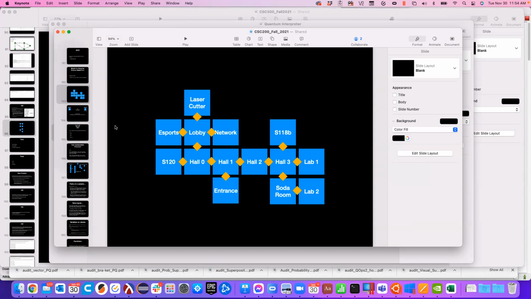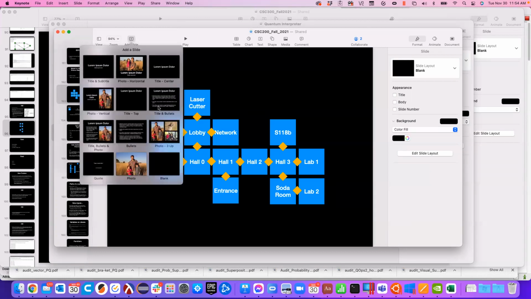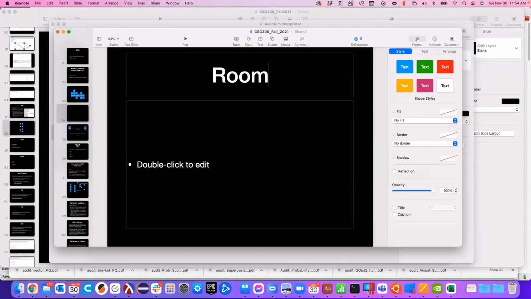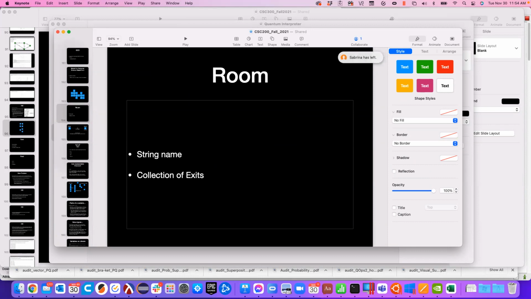Okay. So we need to build some objects. So we're going to create a room object. We're going to say a room keeps track of a string name, and then is going to have a collection of exits.